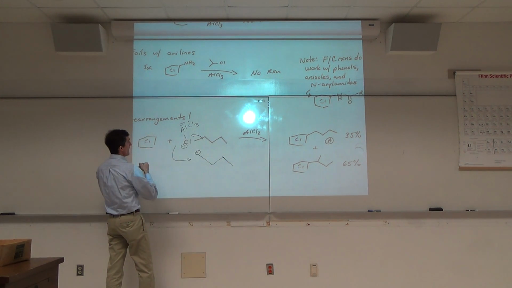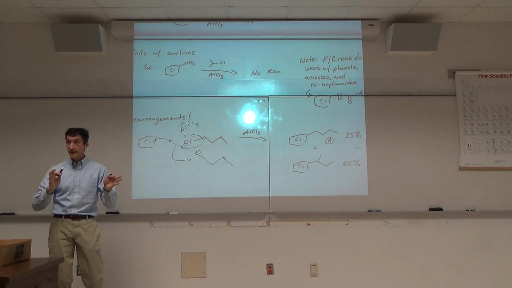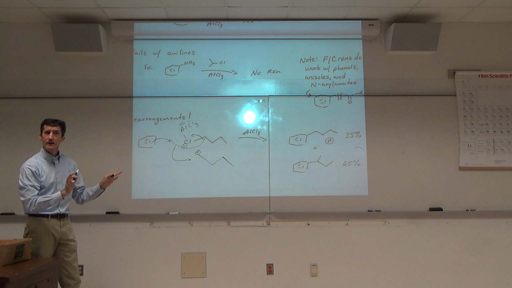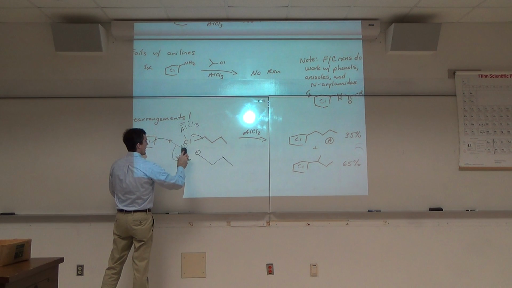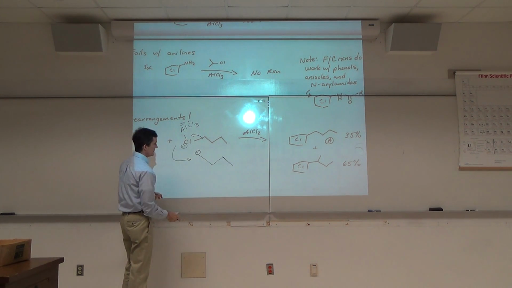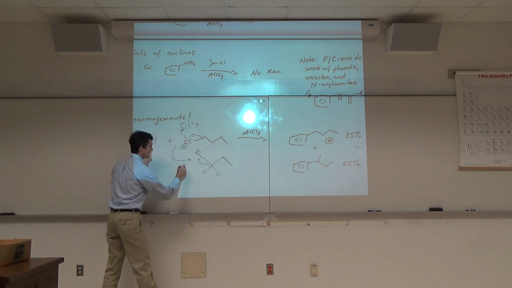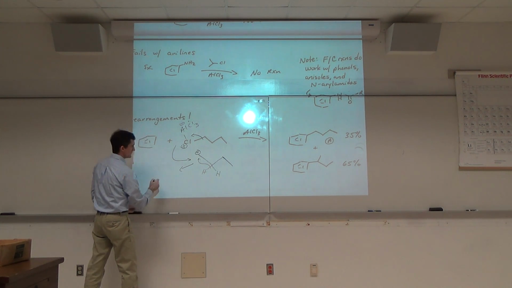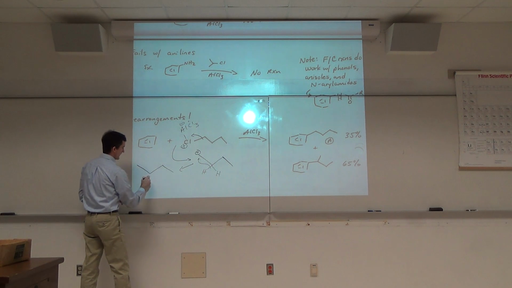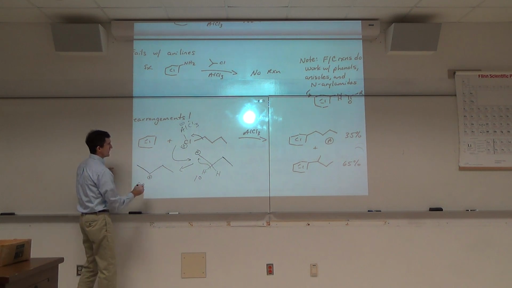We could get to A by maybe the benzene ring attacking the carbon and kicking off the chlorine at the same time, sort of like an SN2 type thing. Typically, you show cations when you do Friedel Crafts. But anyway, how can we get this product down here? The only way I know is to form the carbocation and then do what? And then do a hydride shift. Hold on, it's not resonance. This is a new structure. And then we get this cation. We go from primary to secondary, and then we can attack, and off we go.